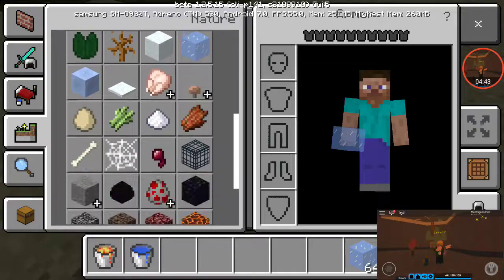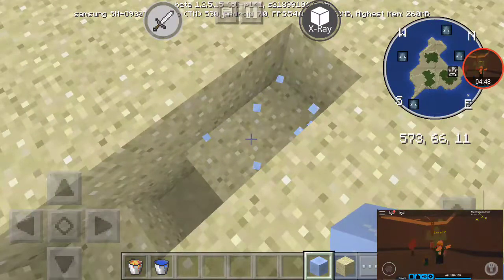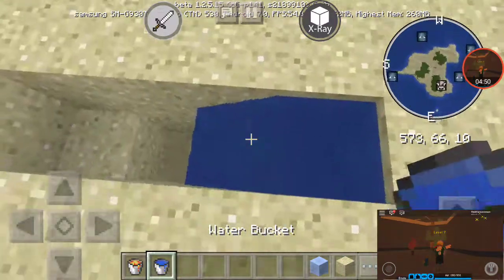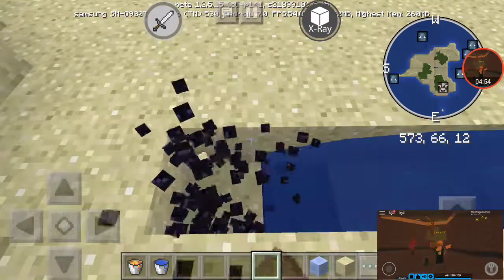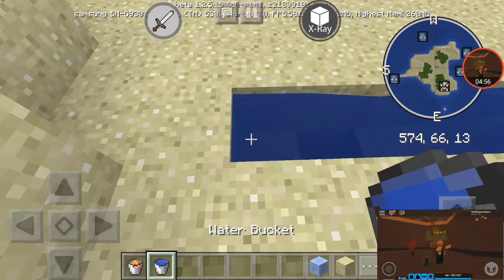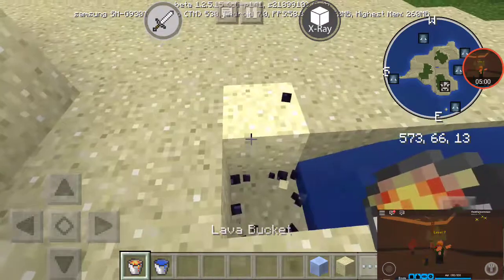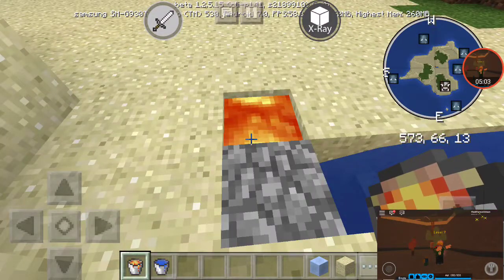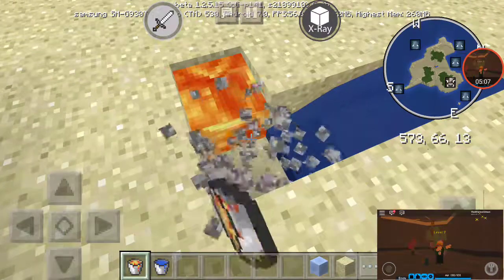Is it the ice flowing, or is it with the packed ice? Did you remove it? No, I just used it. So you do that, and it didn't work. Okay. There we go.